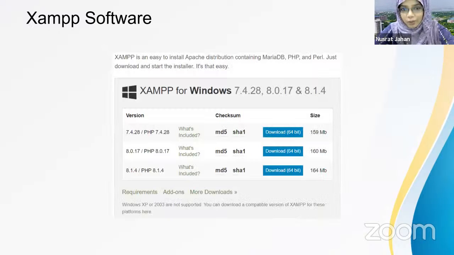So we will use the XAMPP software for analyzing our data. You can download XAMPP from here. I will also provide the link here.